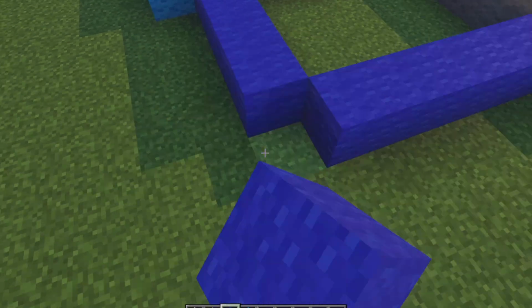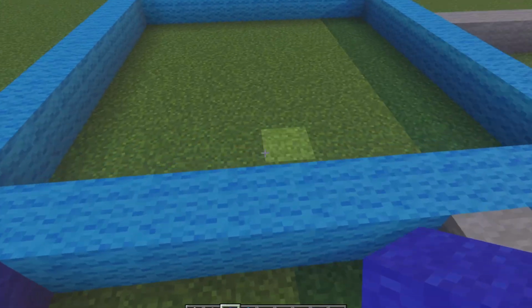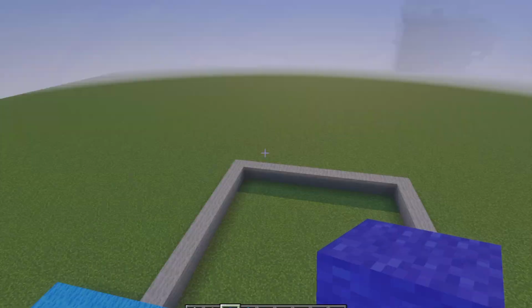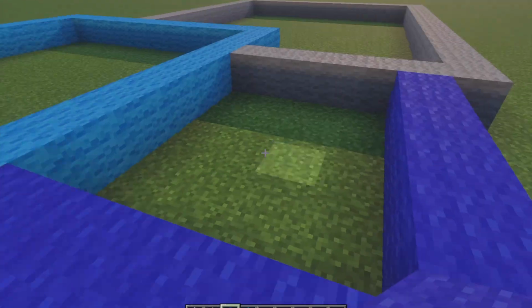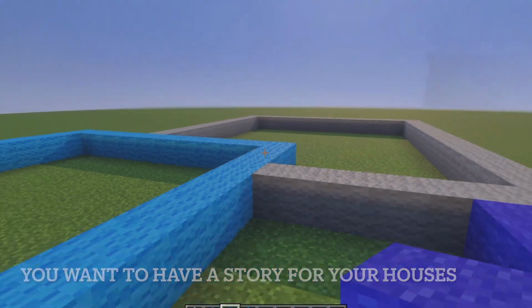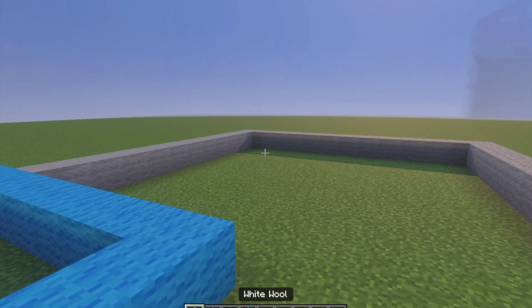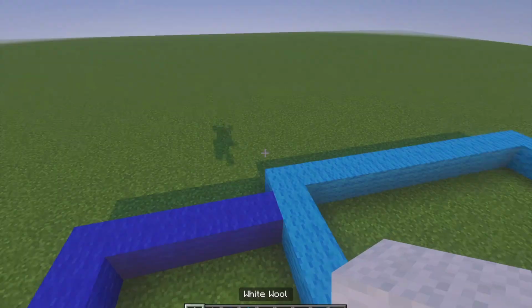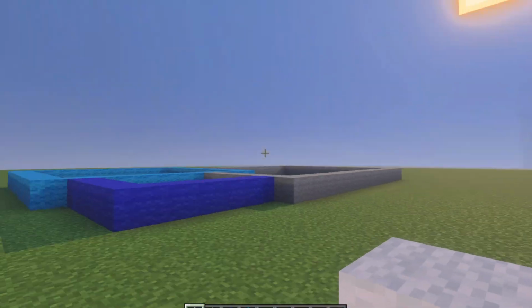And remember, this is just basic outlining. For example, this area right here is going to be a really tall-ish house. This part right here is going to be sort of a crisscross to the entrance to both here and here, which is going to be a few blocks off the ground. Now we just got to use white wool, especially since the viewing angle will be from this point up.